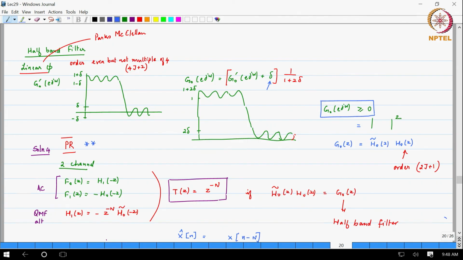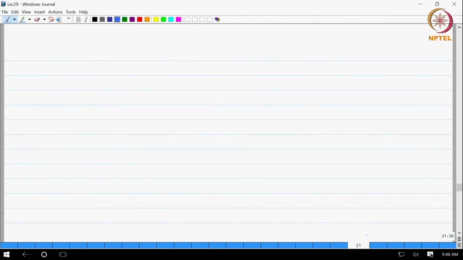Now, in the process, when we talked about the all pass functions, we did derive the all pass lattice. I believe that was lecture 25. I will just write that down as the last point. We showed that there is a lattice structure where the filter Gm with m lattice stages can be related to the transfer function with m minus 1 lattice stages in the following way: Gm minus 1 of z divided by 1 plus km times z inverse Gm minus 1 of z.